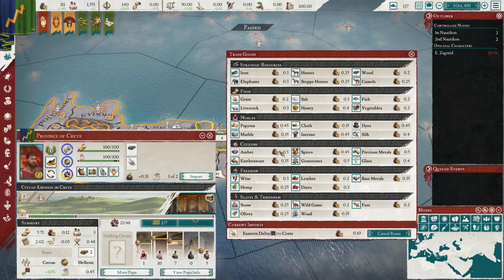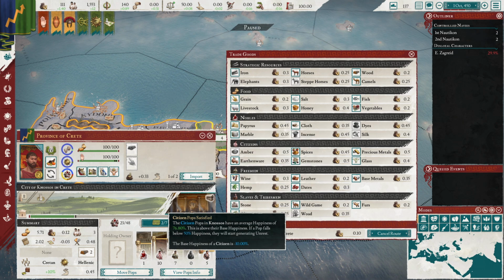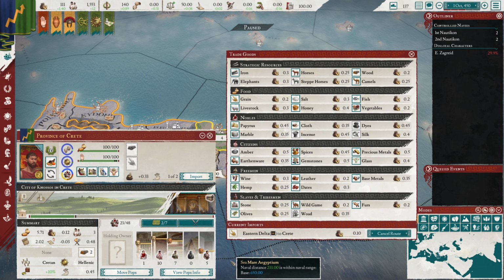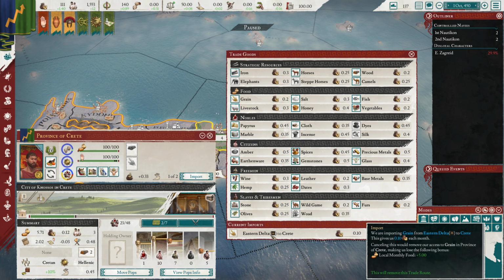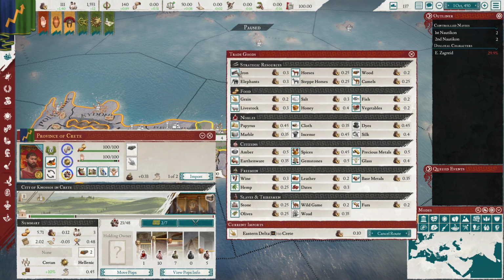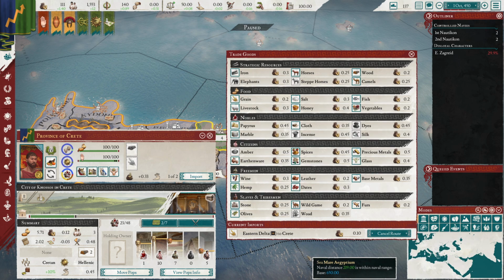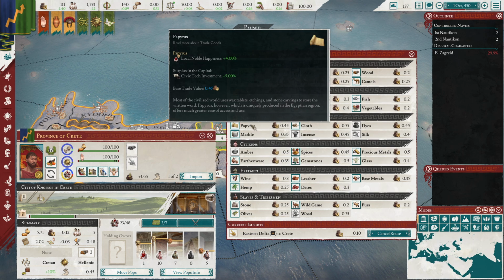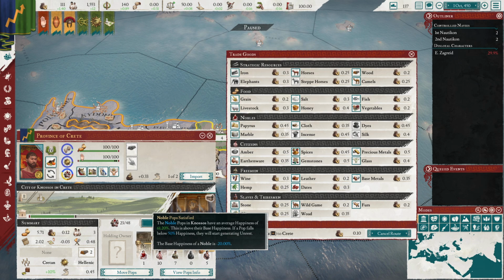Now, here I would like to go for something that would help with our pop happiness, because the happier they are, the more they output. Again, feel free to really take what you think is best here. Just make sure you hover your mouse cursor over everything, and you can see what it gives you when you import. So for instance, if I were to import papyrus, it would give us local noble happiness plus 4%, and that means it would increase their happiness here by 4%.